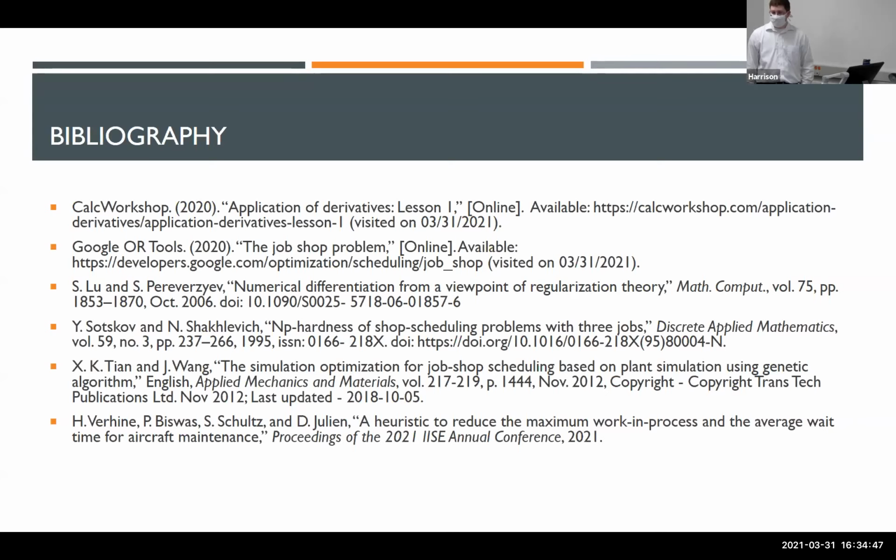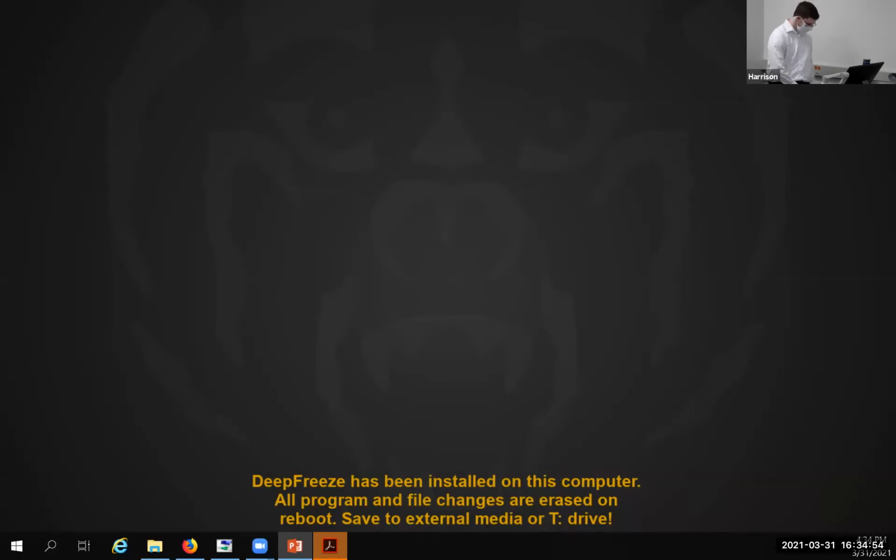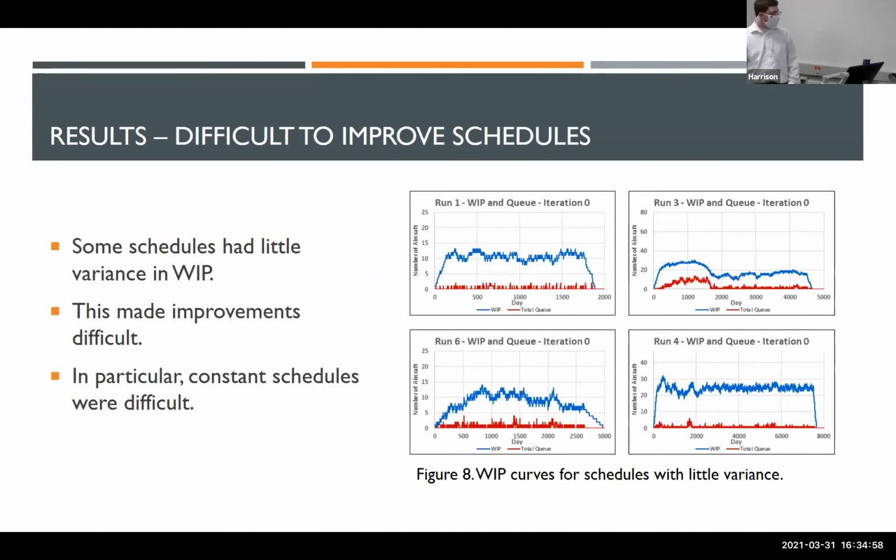The one question I do have is on the hard to improve schedules. Why are they hard to improve? What does your intuition tell you on why they're hard to improve? So I think it has a lot to do with not having pronounced extrema. For some of these schedules, there are some small extrema. Like on this run 4 here, there's a little bit of a peak here, but for much of the simulation, it looks more like noise than actual extrema caused by the underlying patterns of the function. So I think that an algorithm relying on abusing those extrema is going to perform poorly when those don't exist.